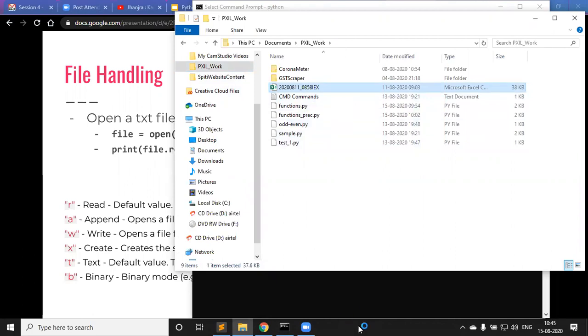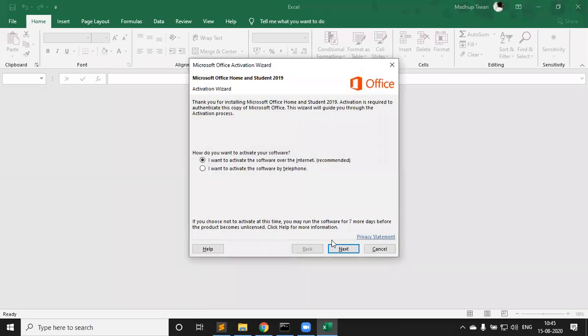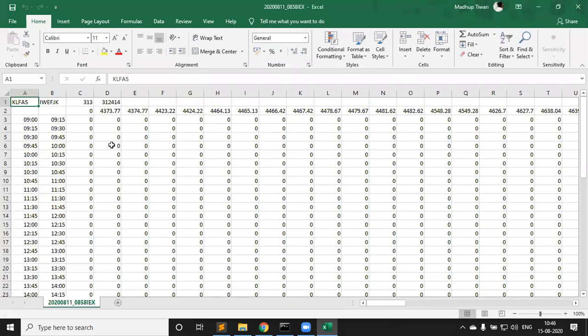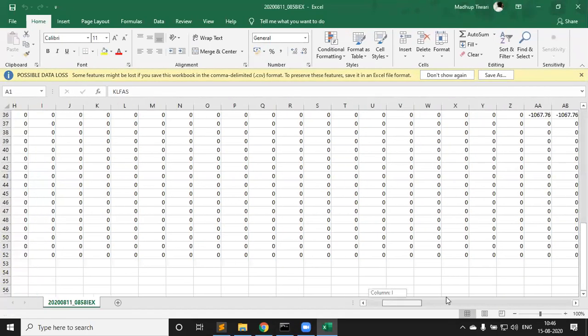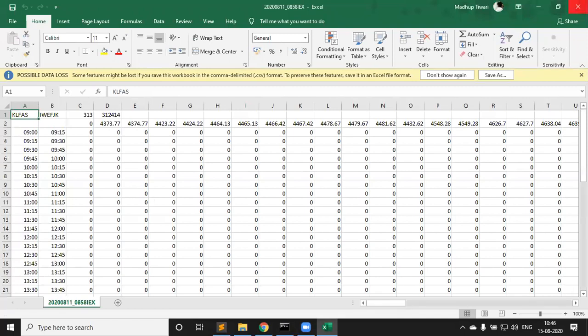Let's see how this looks. We have this CSV file that has some entries, basically this data. We want to read it and get it into Python to manipulate it. There are a lot of rows and a lot of columns. So let's try reading it.